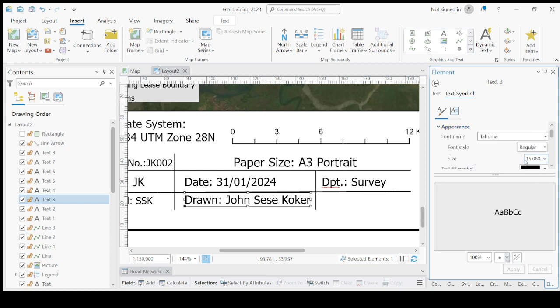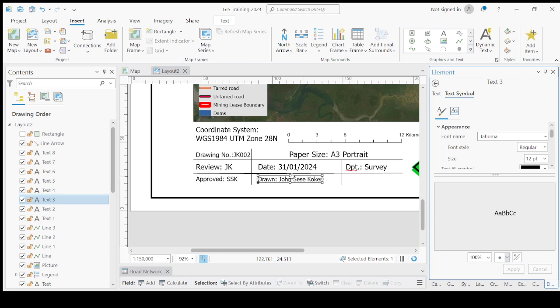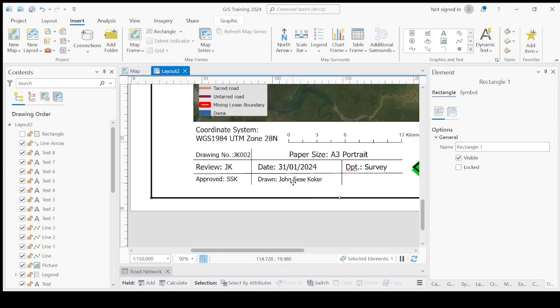The text size is 15. Let's say I want to use a text size of 12. I will highlight everything and type 12, hit enter on my keyboard, and then hit apply. Now I'm using 12.